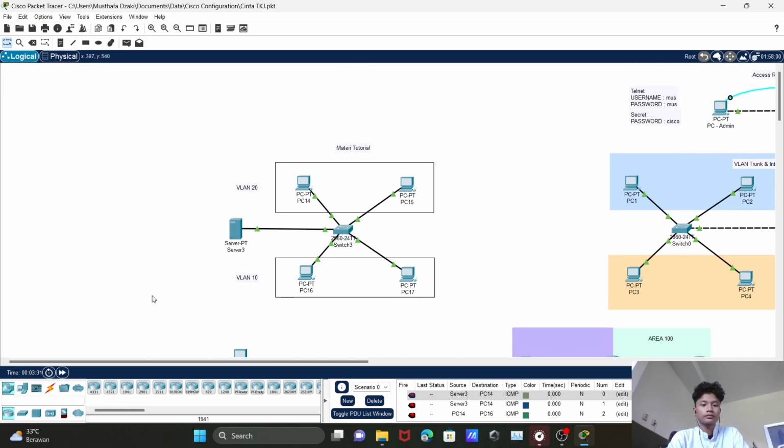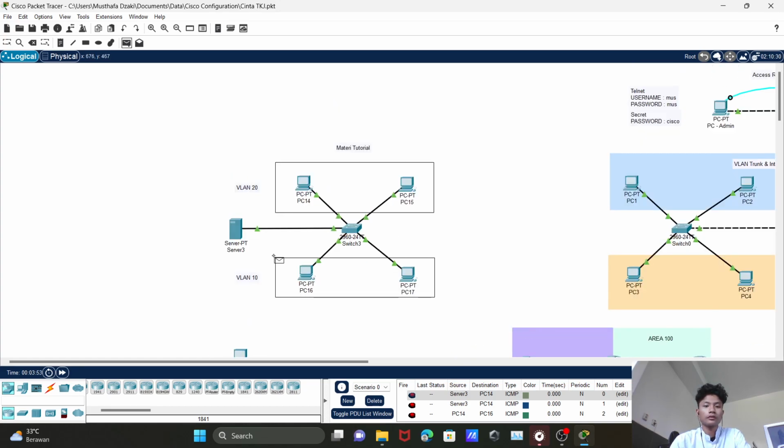First I'm gonna tell you what is InterVLAN routing. As I told you in the previous video, if you set a VLAN like this, you can't ping each other, except if it has the same VLAN.